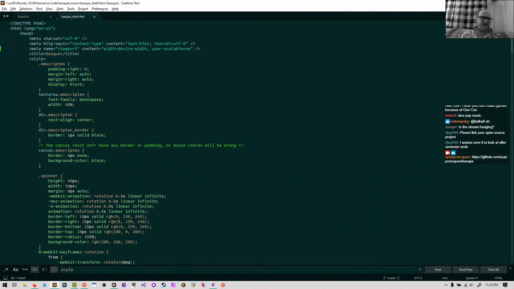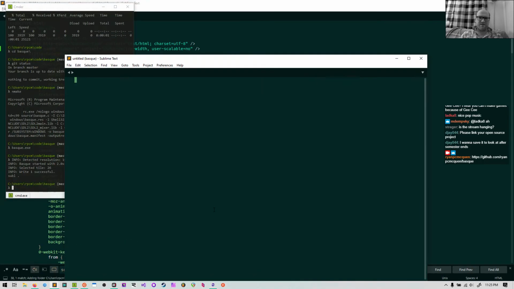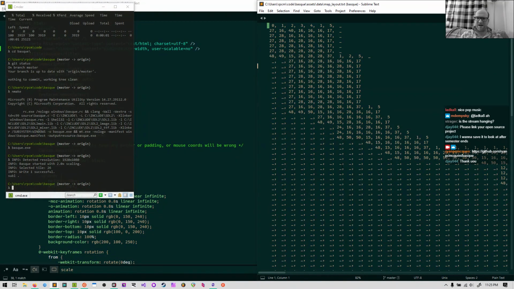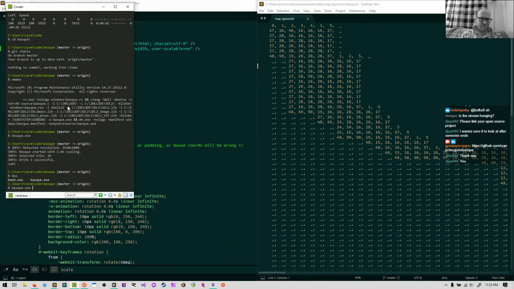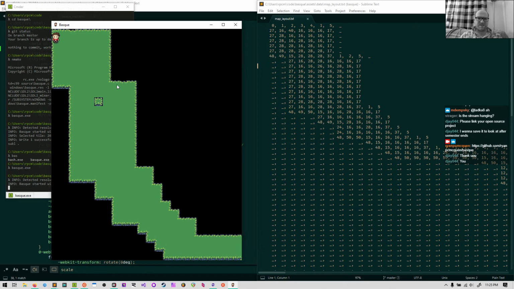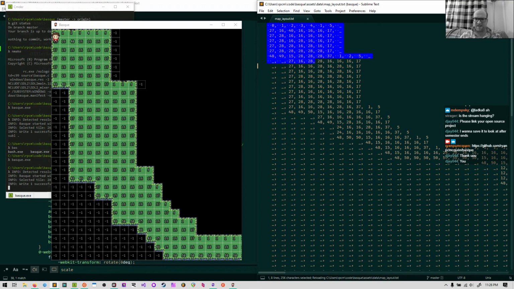So if we go back here and we look at, let's open the game here. So if we look at, for instance, the map layout file, and we're running, if we look at this, we make some modifications here. You see there's this 26 right here. We'll change that. 28. The file got rewritten automatically.